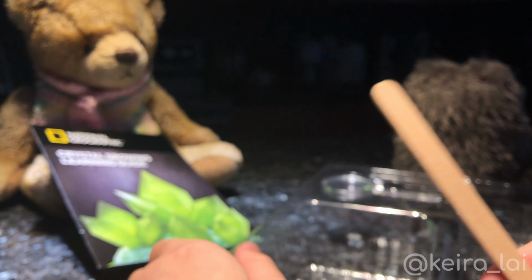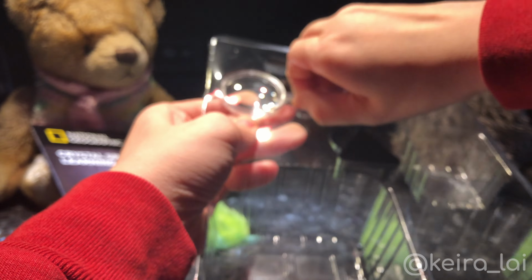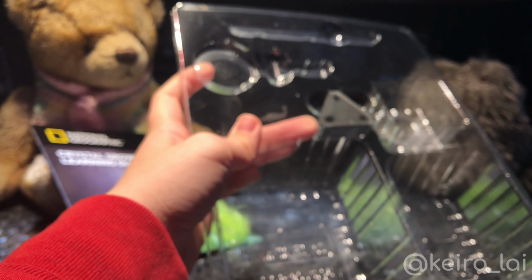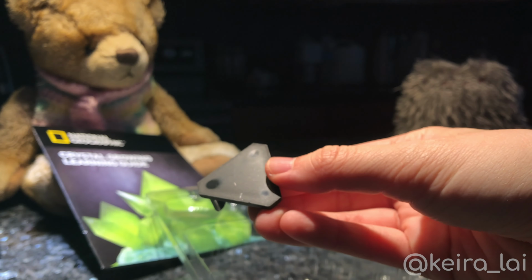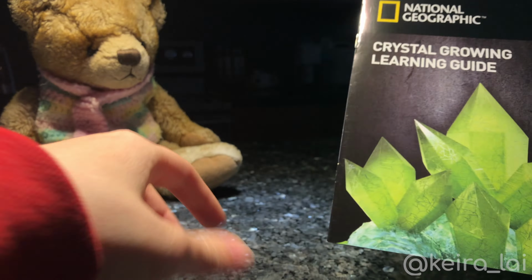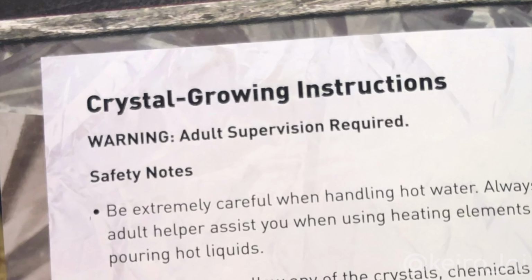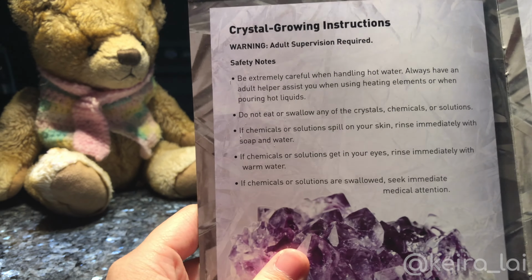We also have something to stir, this magnifying glass. That's always useful for identifying the rocks. And a little sand for when we are done. Come on, camera, focus. Yay! So in these things, it's always essential we read the instructions first. Crystal growing instructions. Warning, adult supervision required. Sure. Please read all the safety stuff.